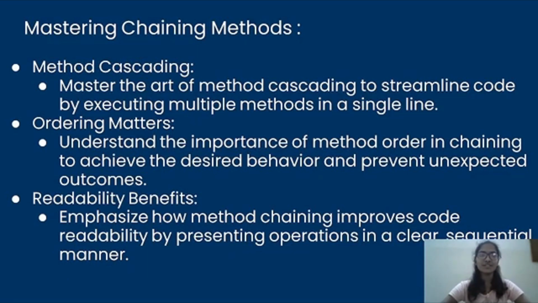Mastering the chaining methods: master the art of method cascading to streamline code by executing multiple methods in a single line. Ordering matters: understand the importance of method order in chaining to achieve the desired behavior and prevent unexpected outcomes. Emphasizing how method chaining improves code readability by presenting operations in a clear sequential manner. This is how readability benefits the code.